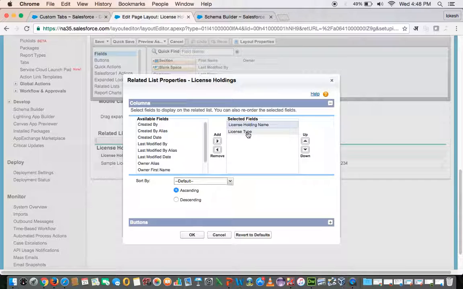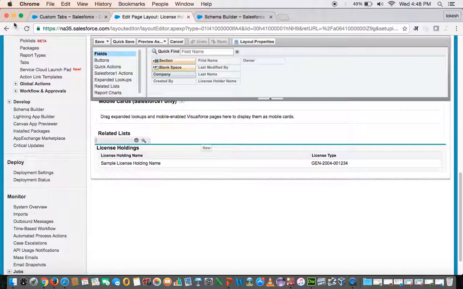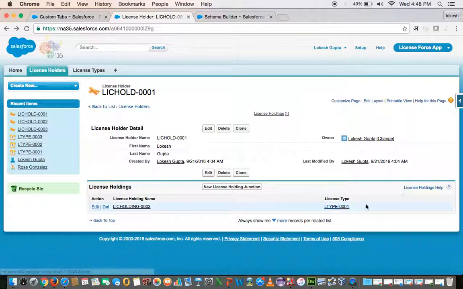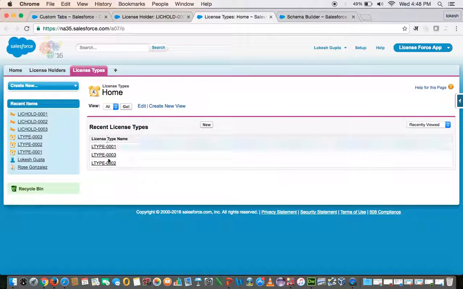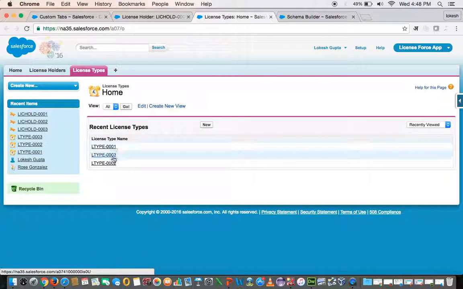So it is not possible to access the label for that particular field. We are not seeing a label for license type, which can be from these three values. Let me edit this as well.